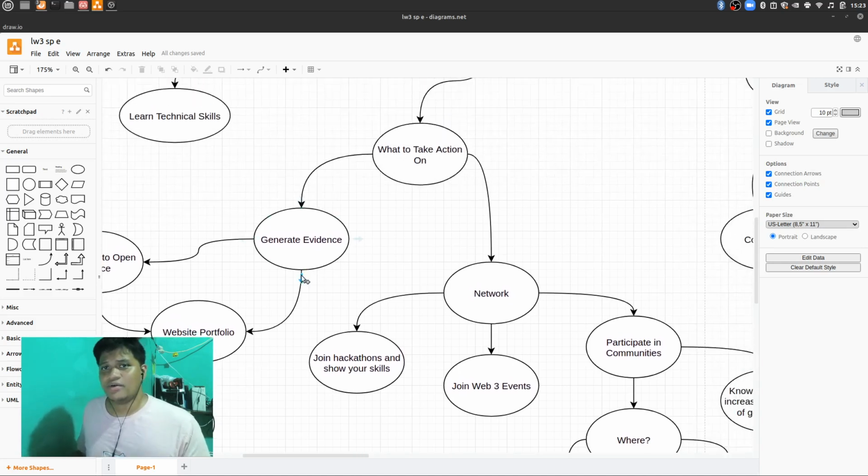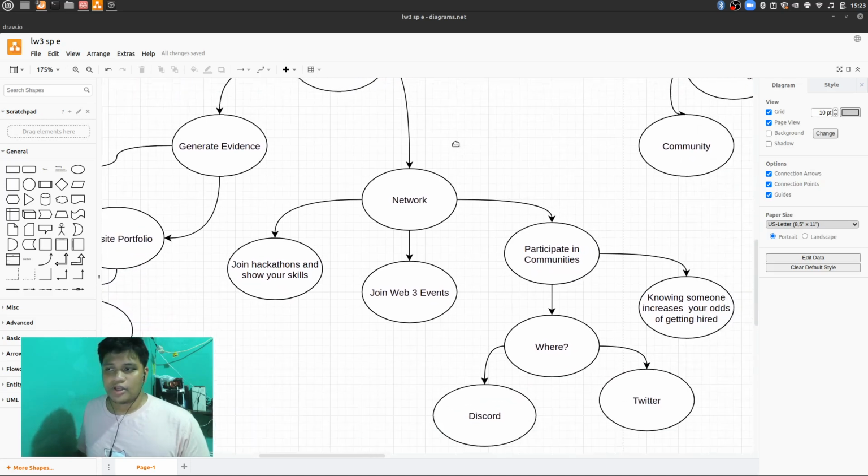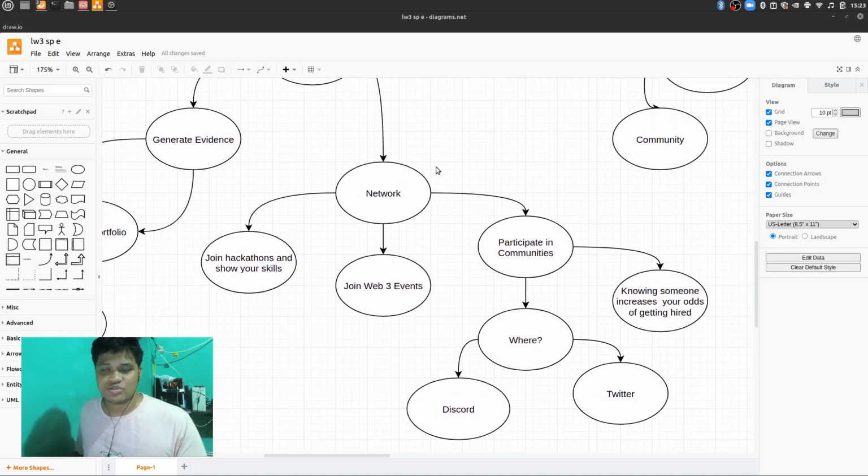Besides generating evidence, another thing you can take action on is to network. It's very important to network in the Web3 space. One of the ways you can do that is to join hackathons and show your skills.